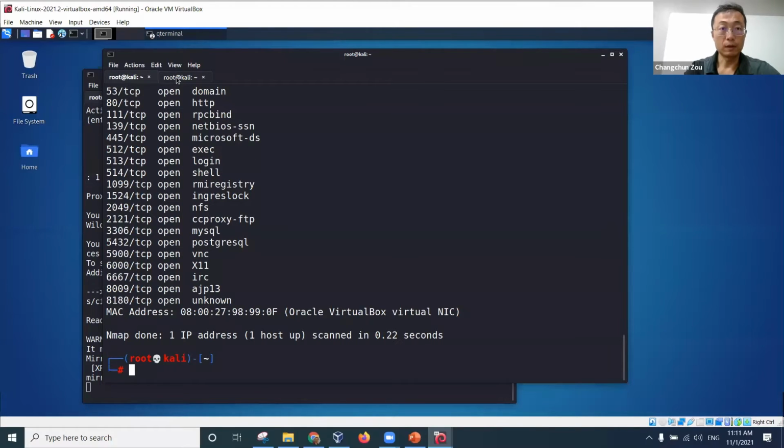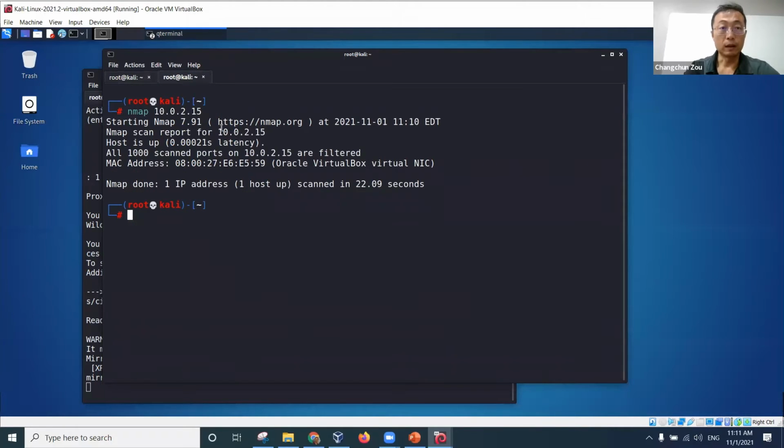Let me see. Okay, the Windows scan finished, but it seems it doesn't find any open port. All 1,000 scanned ports are filtered.